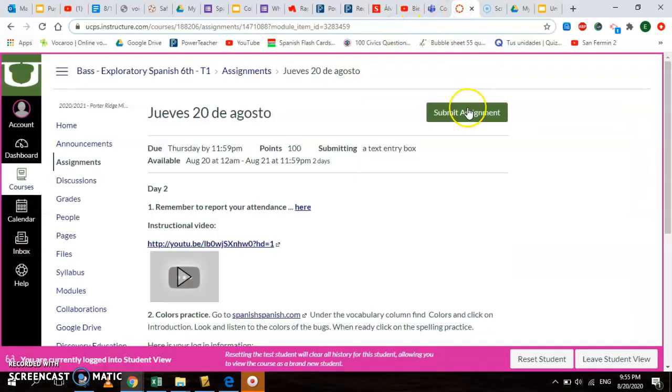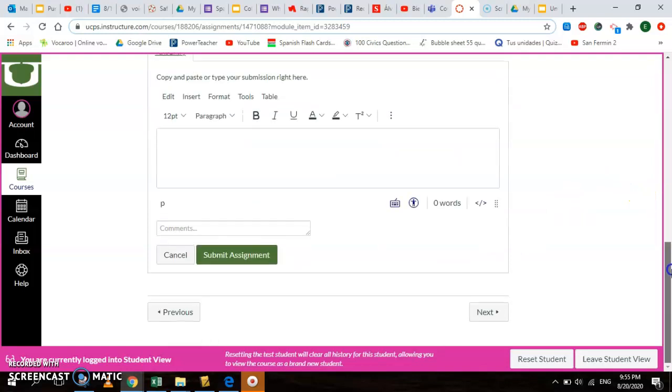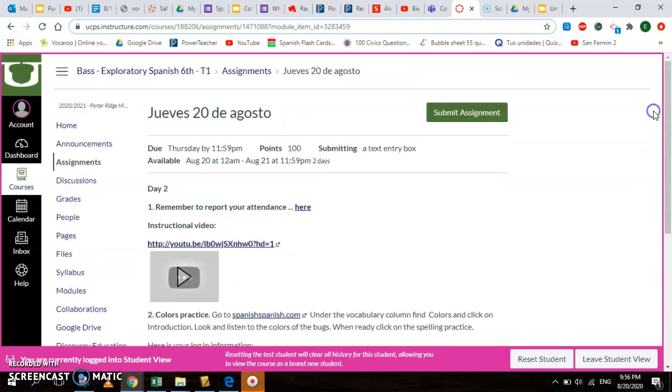Then you go to the assignment, click submit assignment, and paste it wherever they give you the choice to paste it. So let's say it's right here, and then you click submit, and I will receive it. So that's the way you submit. Sometimes the box is going to be smaller like this, so just paste the URL there, and that's it. That's all you have to do to submit an assignment on Canvas. That's all for now.